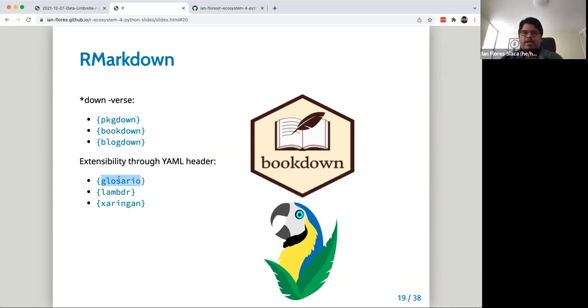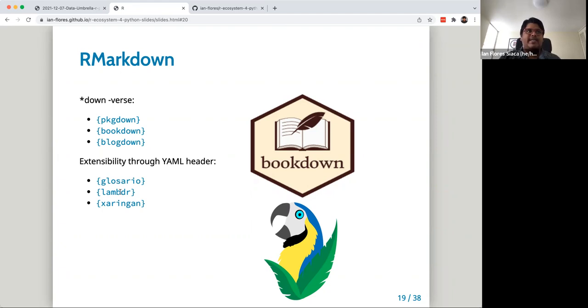There's the Glosario project, which is a project that I worked on with Greg Wilson and Francois Michonneau from the Carpentries, that allows you to define things and different terms across data science in RMarkdown documents. So let's say that you're building a lesson and you want to say, hey, this lesson defines these terms. These are the terms that I want listed at the end with their definitions. I'm going to link through them throughout the lesson. Glosario allows you to do that.